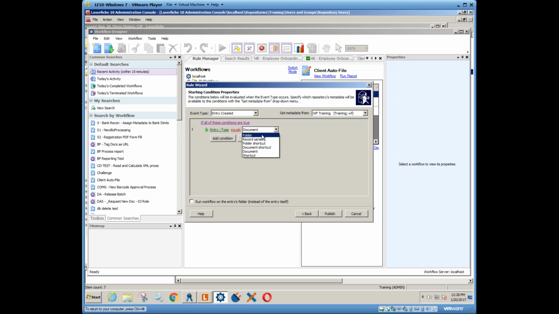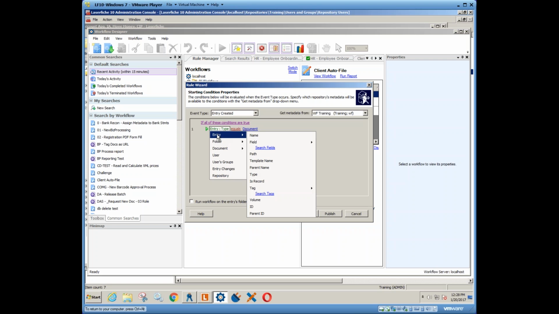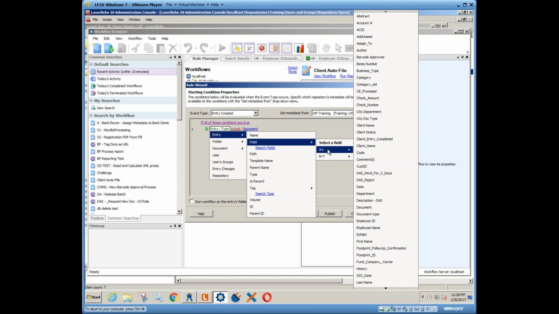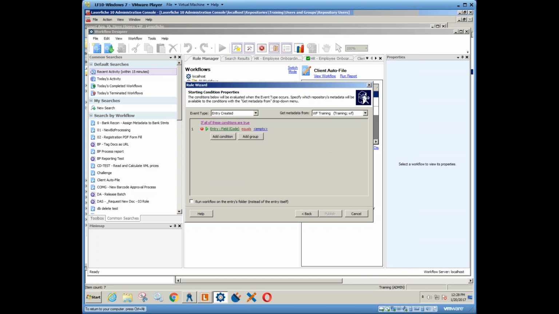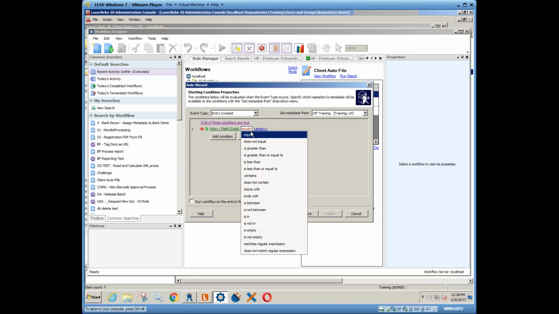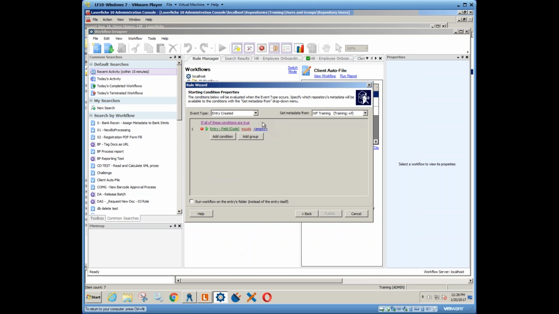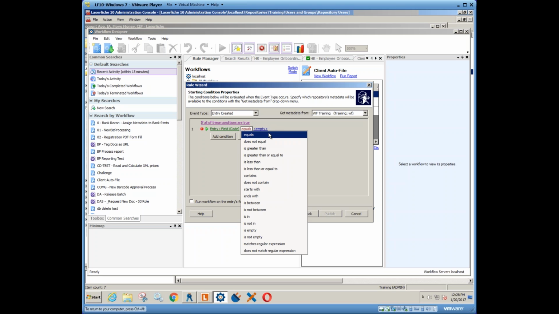So any one of these choices could be the trigger. And if you're really interested, you can say the entry name could be such and such, or an entry field, whatever that field is, could be equal to whatever the value is. Notice when you change, certain types of fields have different evaluations or operators. In the case of code, it gives you all kinds of things like equals or does not equal to. If it happens to be a number, greater than or equal to, greater than, less than, whatever those might be, useful when those fields are dealing with numbers.